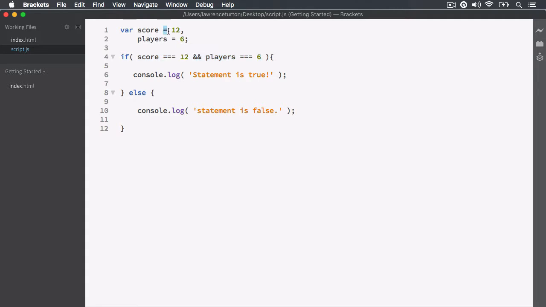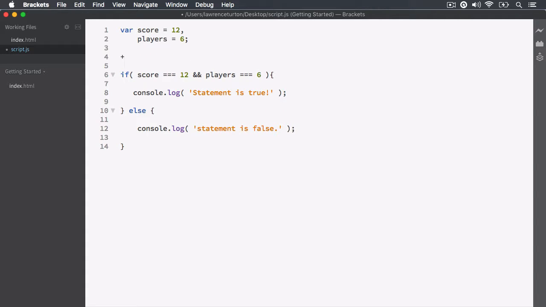Now, we have many operators in JavaScript. We have the assignment operator. You also have different kinds of assignment operators, such as plus equals, minus equals. These are operators. We have comparison operators, triple equals, double equals. And you also have your mathematical operators, which is the plus, which, again, can polymorph, but we can use that for addition. You also have subtraction, multiplication. You even have brackets. And all of these are operators.